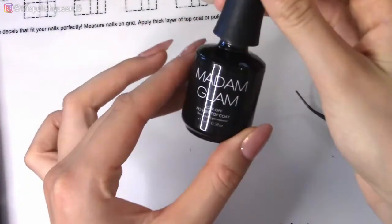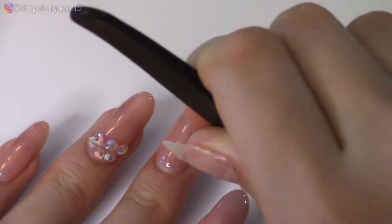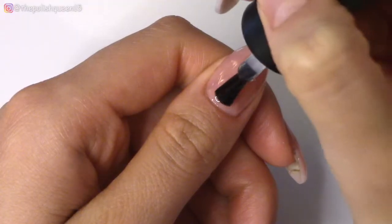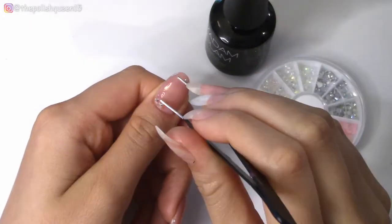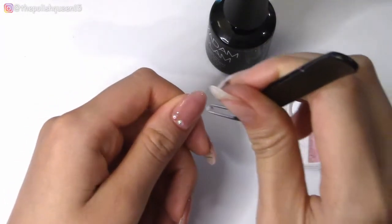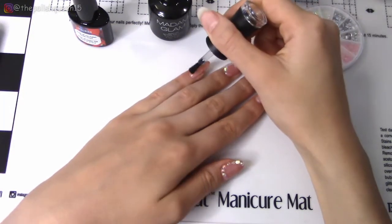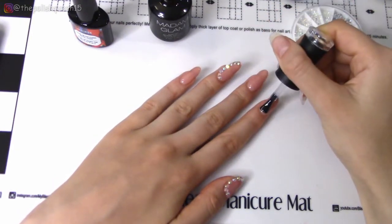Here I smoothed on a little bit of top coat, and I'm trying to experiment with what kind of rhinestone design I wanted. At first I was kind of bunching them all near the cuticle like a cuff, but I ended up doing a design down the nail that I liked best. So here on the thumb I'm doing it again to show you — I'm applying top coat over the whole nail and then using my tweezers to pick the rhinestones up and place them on. The rhinestones going down the nail — I thought it looked very elegant. So I'm applying top coat to the rest of the nails and curing for 30 seconds.